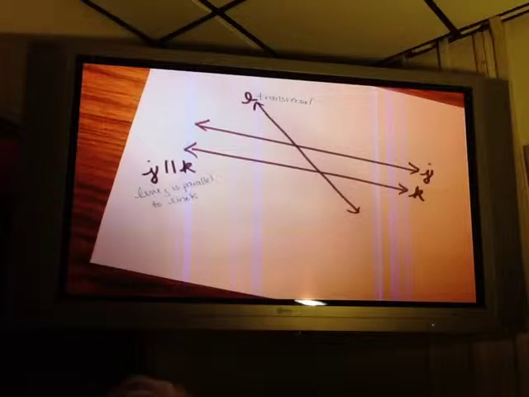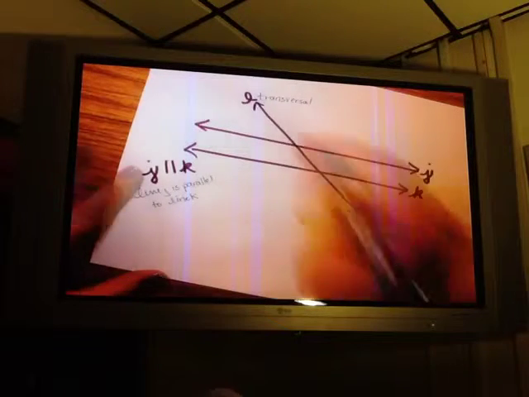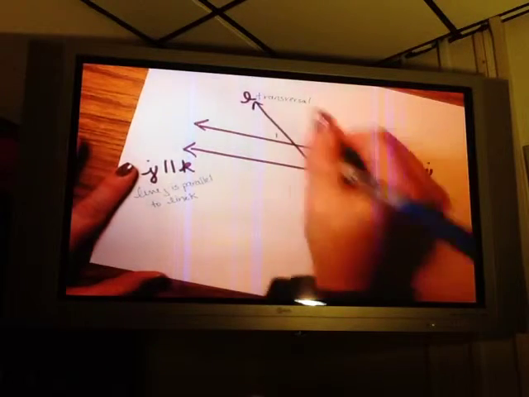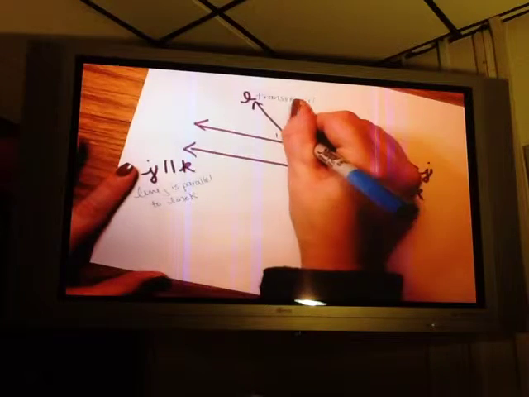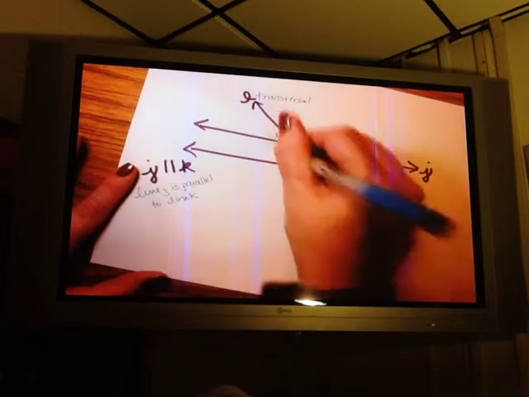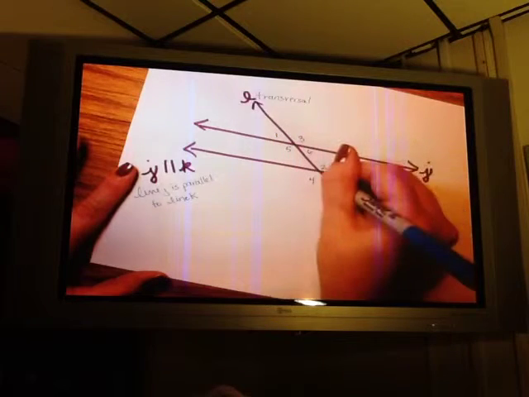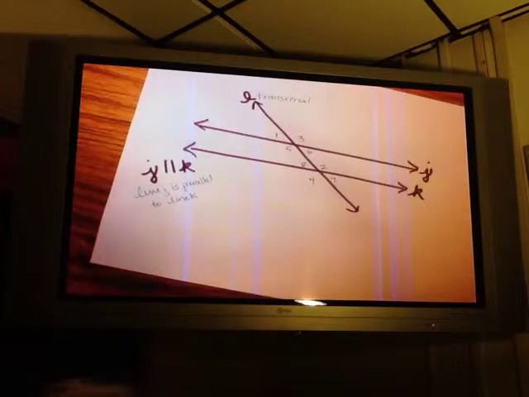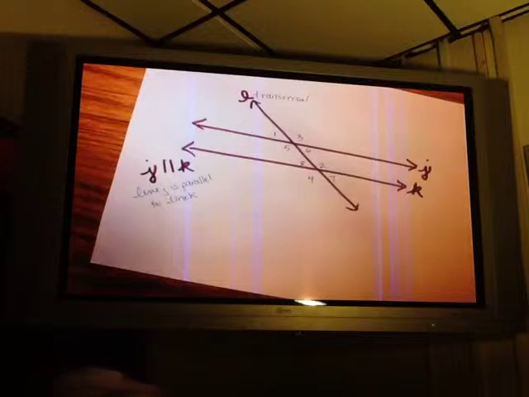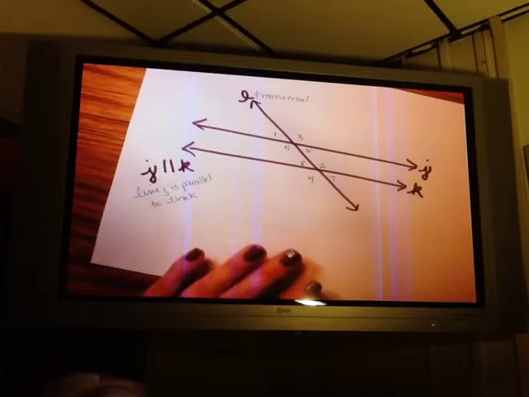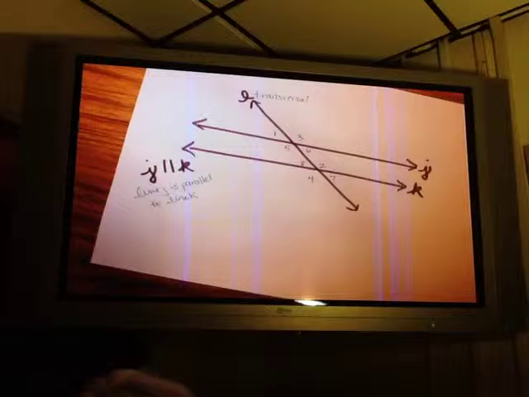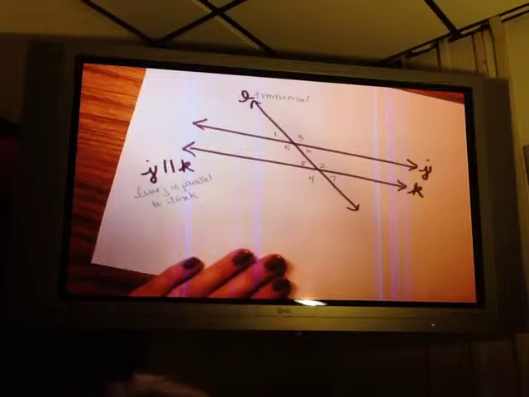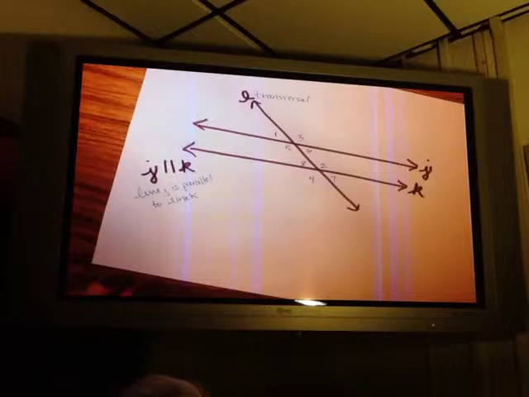Alright? Let's review some of your old angle pairs before we get into the special names of the ones you should be learning this year. Let's review some that you should know about from last year. If I were to go in here and put numbers, now I'm just going to put them in random order. 1, 2, 3. Put your numbers where I put mine. 4, 5, 6, 7, 8. Make sure that you've numbered yours as I have mine, because when we start discussing the pairs and the relationship that they have, it needs to be the same spot where I've placed my numbers.